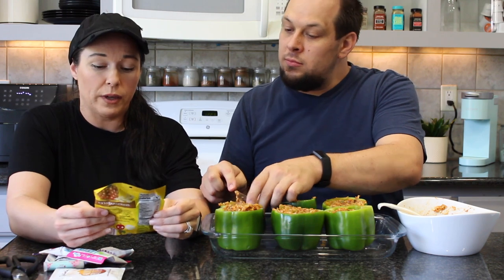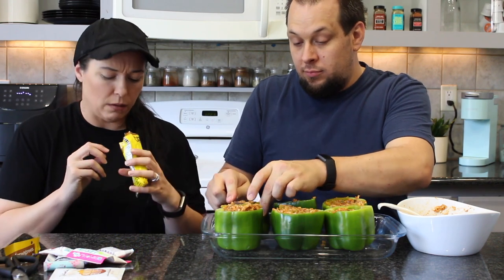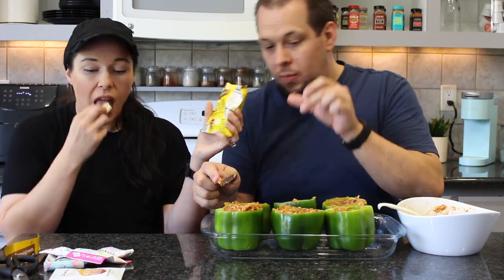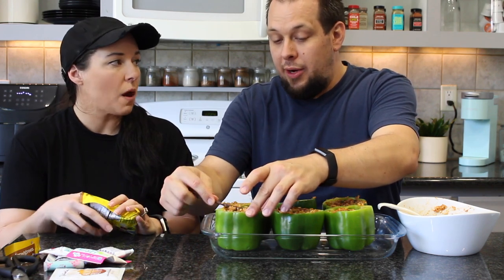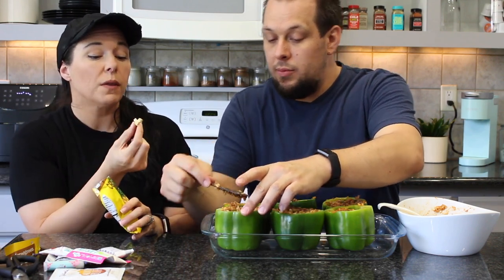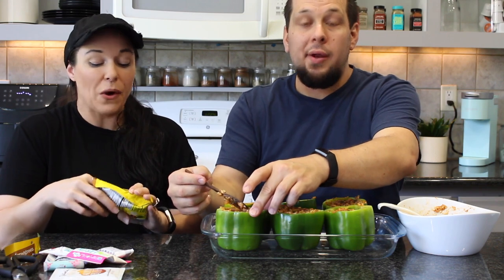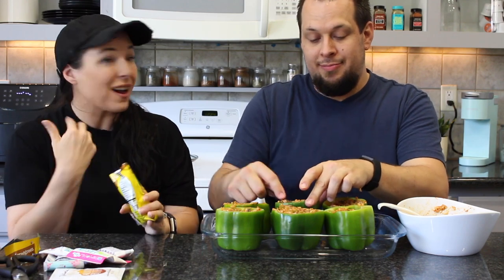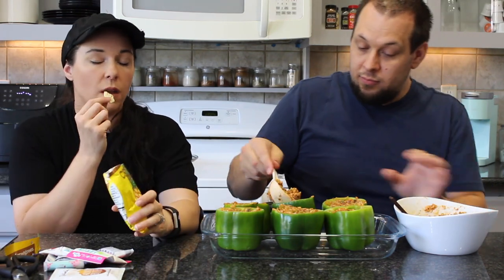Crispy Fruit by Crisp Green — all pineapple, freeze-dried. The smell is incredible and intense. Tasting it — oh wow! Loves pineapple. The texture is exactly like the marshmallows from Lucky Charms — same consistency (unfortunately those aren't vegan). Can't have fresh pineapple because it hurts the tongue, but dried or dehydrated is totally fine. These are delicious.